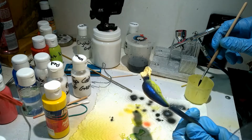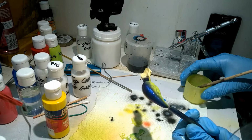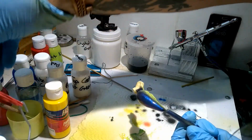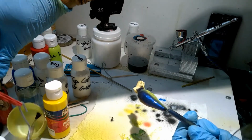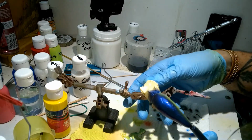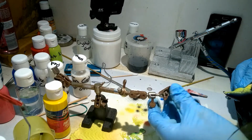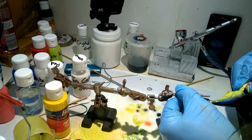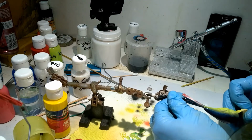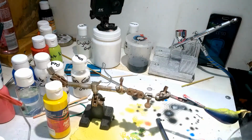Now it's the difficult part. Let's see if we can get this done. Let's move this over onto one of these. It's going to be a lot easier, a little bit more stable. Okay, we can spray on that. Let's attempt this.